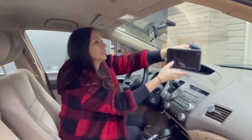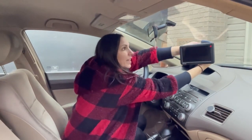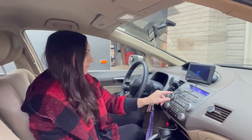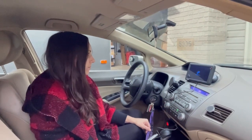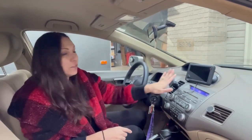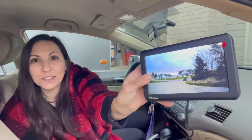You want to clean your window and make sure it's nice and dry, but then you push it on there. Once you start your car, if it doesn't quite power on, you push the button, but it should start right up and then you can see what's behind you. When you push this button it'll turn it right on or off. So if you want your screen turned off while you're driving, it's really simple to do. When you're ready to back up and see, you just push the button again and it loads right up. The screen is pretty great — we can have a nice view and you also get to enjoy our little sunset right now.